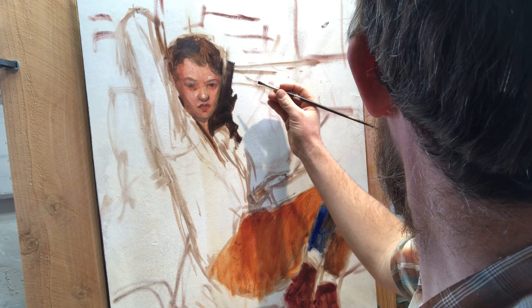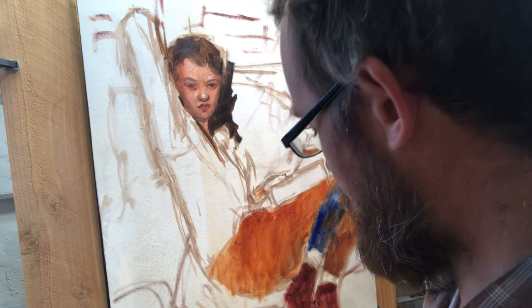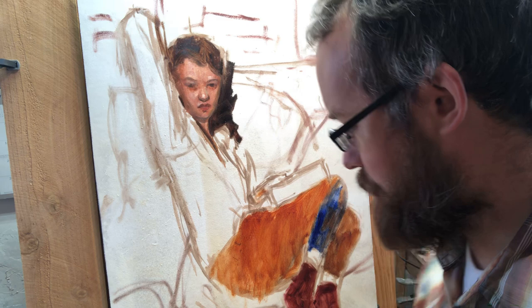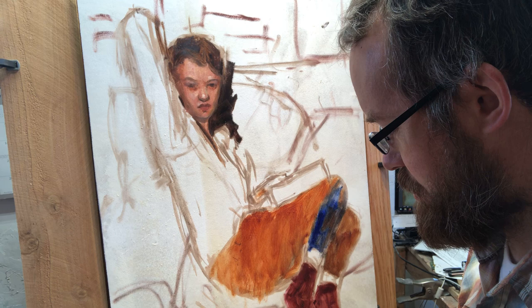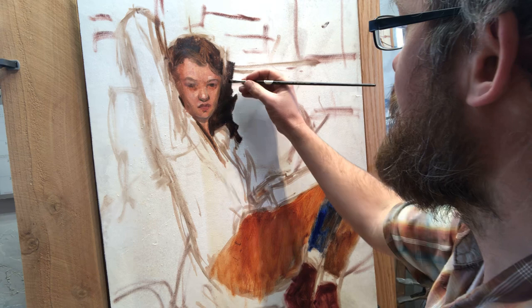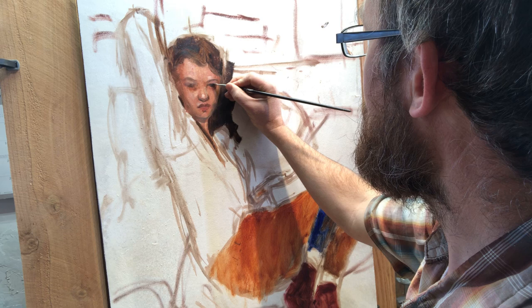As you can see, in just 12 minutes I've gone from more or less a sketch to something that is pretty close to being done. I like to load up my brush pretty heavily, but then also add a little bit of thinner - halfway between where it comes out of the tube and the thinness of a wash. Somewhere in between tends to be really good for detail work like this.